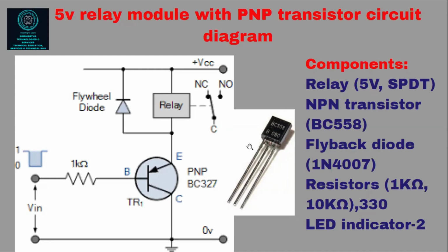So what will be the difference? I will just tell you. Okay, everything is same. Only we have changed the transistor to PNP. Previously we used an NPN transistor. Now we are using a PNP transistor, that is BC558. You can see here the 5-volt relay is same.